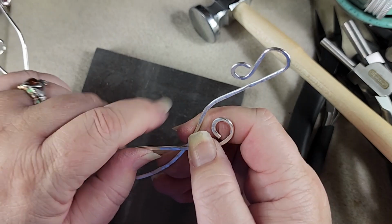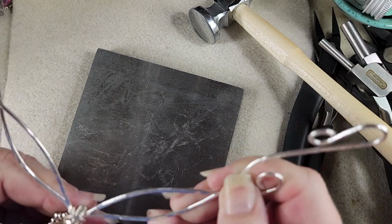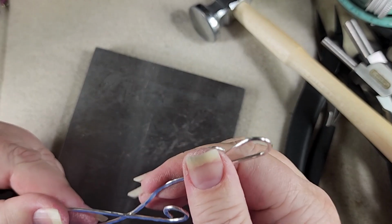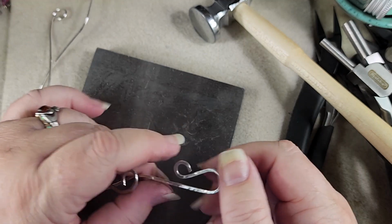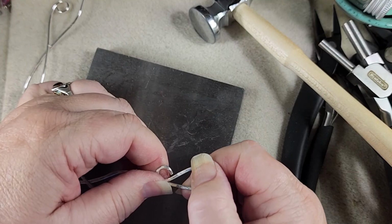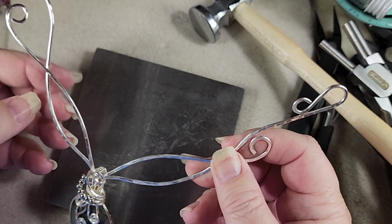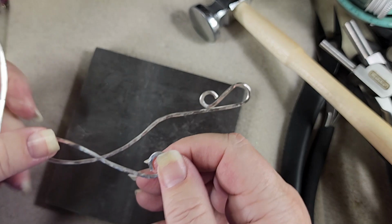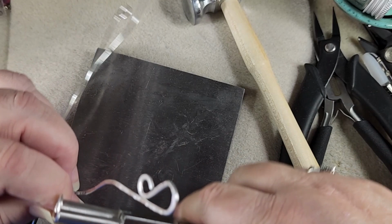So, okay, so these will be like, this needs to be. And as you can see, this has come up, so we'll have to push that down some too, because our chain is going to hang here on the end of this. So now we have to do the other side as well, and then we'll have to get everything back in shape. This one's pretty much in shape, just a little bit wonky, not too horribly bad.